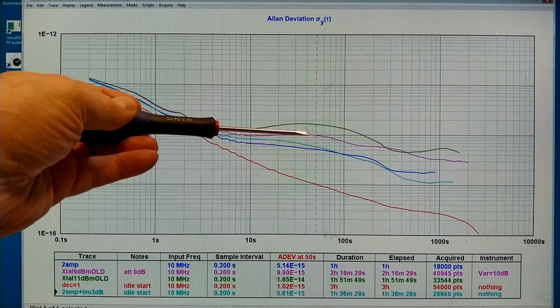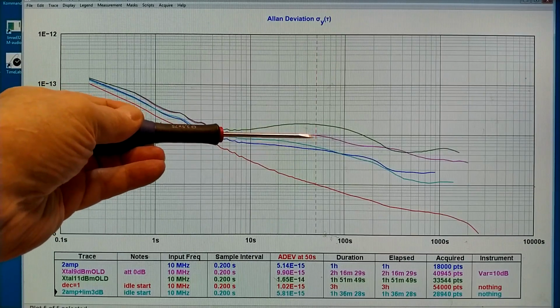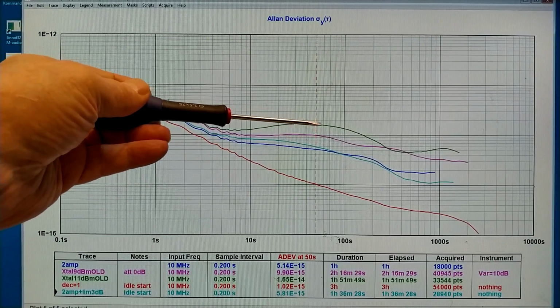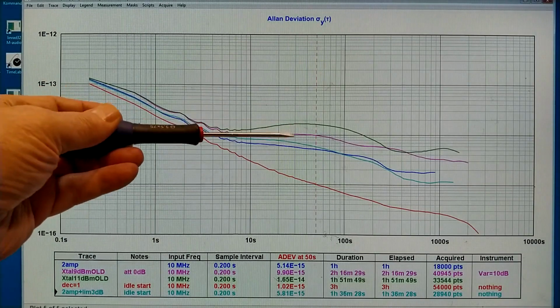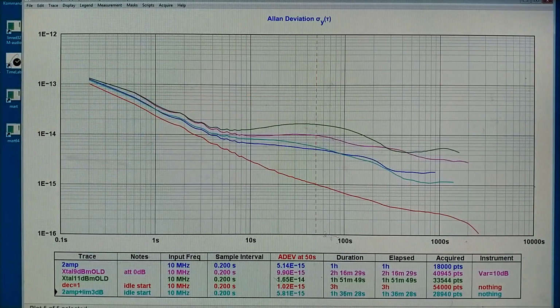But the red is when I try to reproduce the blue trace now. And the green is at somewhat higher power. The input power to the amplifier was 9 dBm for this trace and 11 dBm for the green. So something is really wrong now.